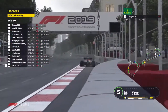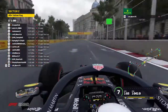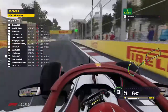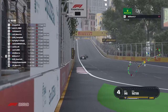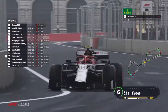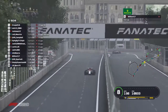But we've got Ella Bjorn here, who is leading us along this lap. Where is he now? He's just heading through the bottom section of this circuit, and he's moving out of the way for Marcus Short. So we'll go up to Marcus Short, actually. Marcus Short is quite far behind his championship rival Spaghetti Chips. I'm not sure where, and that's both on track and on the leaderboards. Let's see what he can do, though. He's got a fair bit of ground. That looks like half a second almost he's going to have to make up to try and pip that Renault.